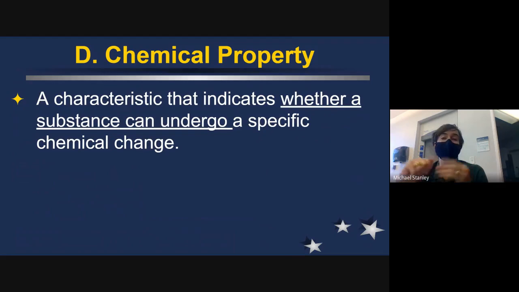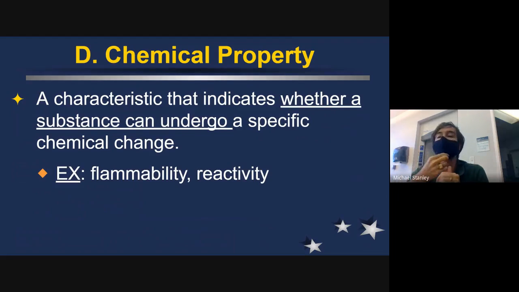So how likely is it to catch on fire? How likely is it to turn into a gas and go up into the air? How likely is it to react with any other chemicals that it comes in contact with? How likely is it to rust if you leave it out in the air over a long period of time? Those would be chemical properties of a substance.